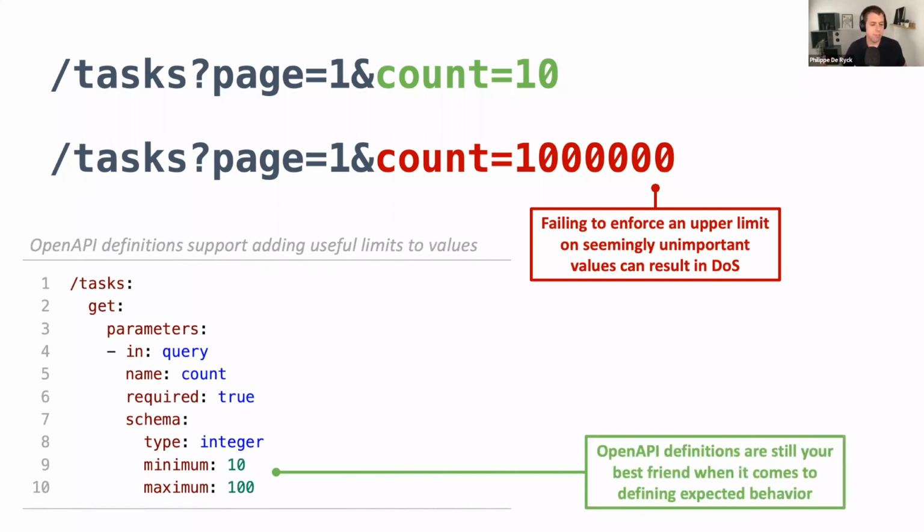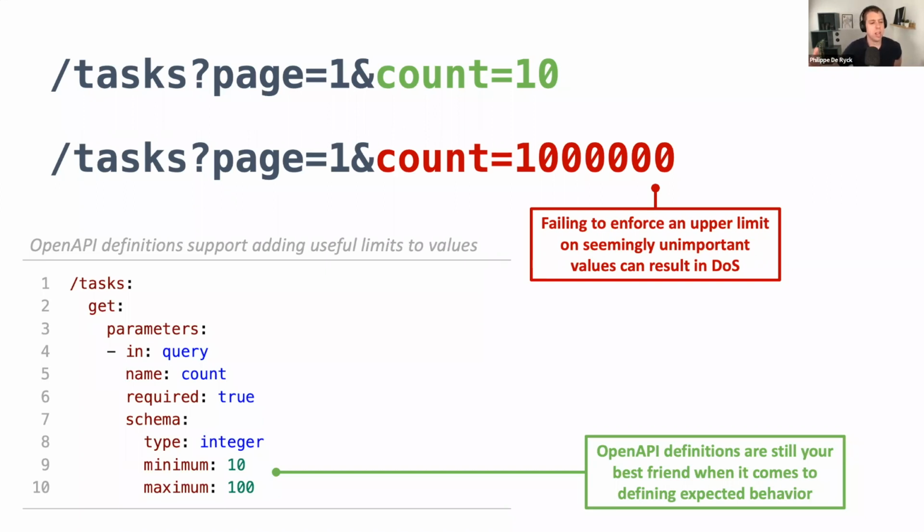Because there's actually a feature, a way to describe integers like this count value with a minimum value and a maximum value. And it gives you a very clear example, like, okay, this value can be between 10 and 100. You know how to read this. It's YAML. Everybody can read that. And now you have a concrete guideline, but also something that you can actually enforce.